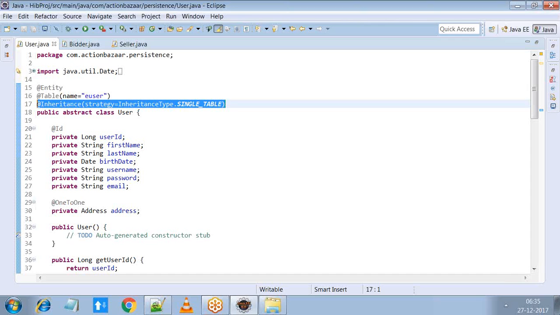As I told you, there is an issue when you're using single table strategy. What is the issue?